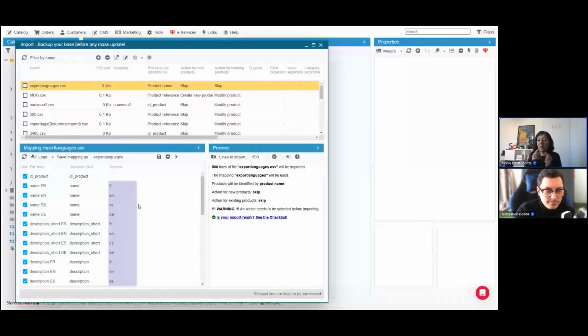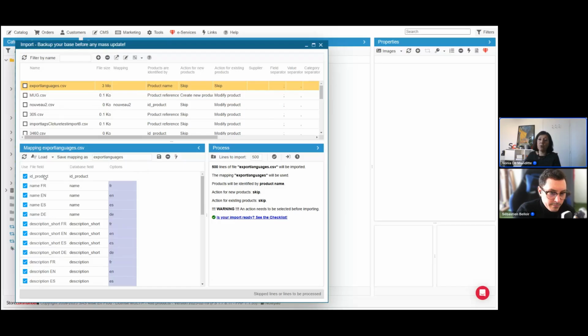Because the name of my column is exactly the same as the name of the field, obviously we will recognize it, and then we'll fill in this mapping for you. So export import with Store Commander is making your life easy because you don't need to do too much configuration. Yeah, that's one of the strengths of the import tool. We try to save your time again by allowing you to load automatically the fields of the mapping.